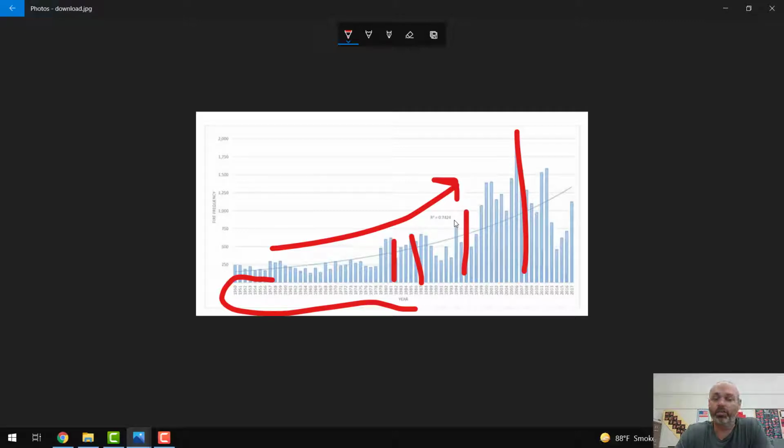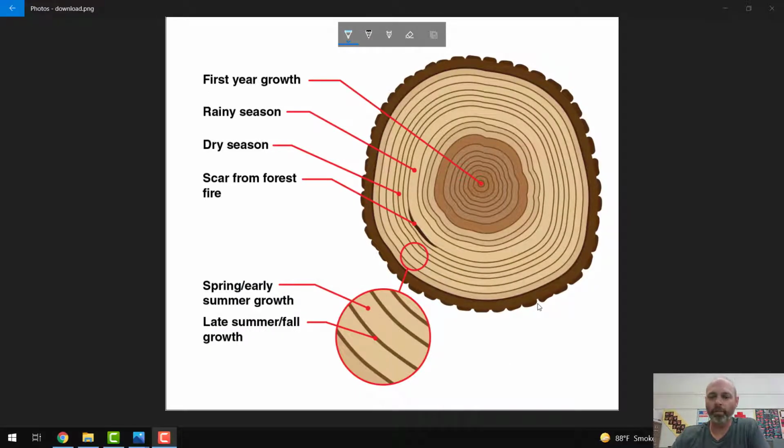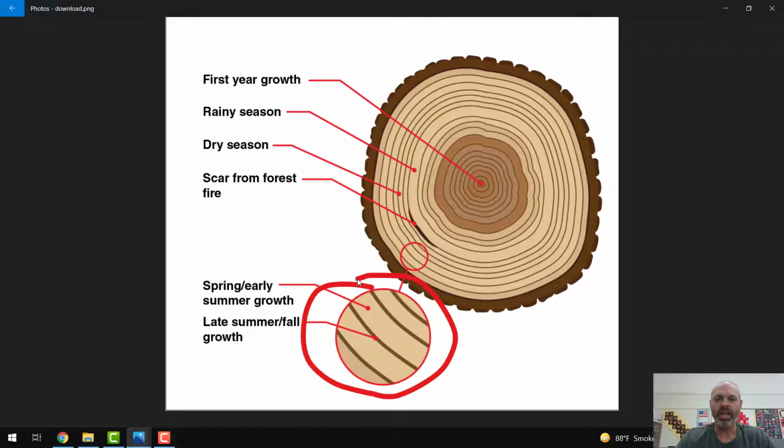In some cases, it's direct observations. If it's happened in the last 20, 30 years, we have good records of that. But there's other ways that we can get information about the environment, and especially about the environment of the past. I'm just going to show you one quick little thing about trees, which you probably already know. Many of you have already learned about tree rings and the fact that tree rings can tell you how old a tree is.